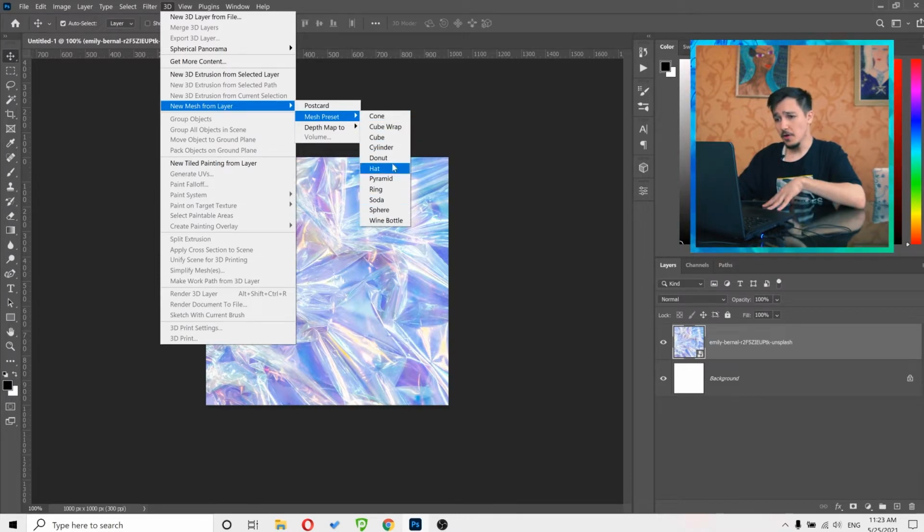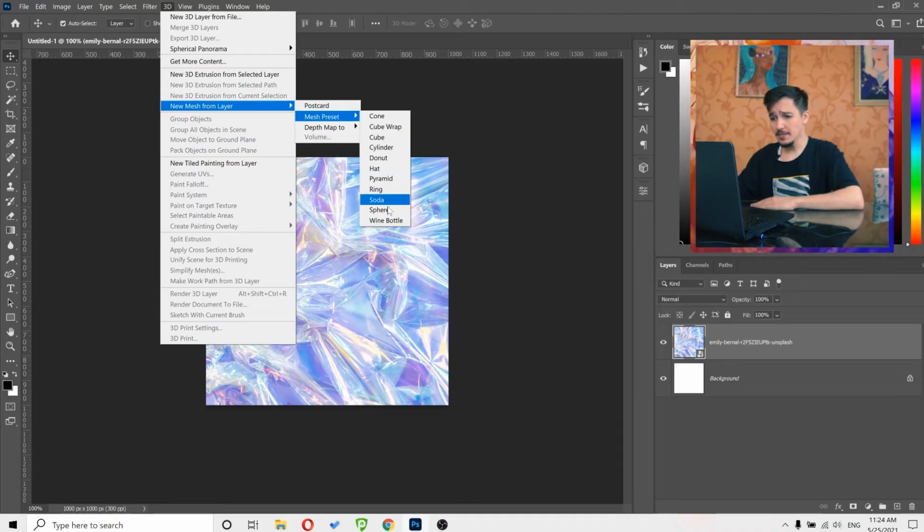In case any of these options is grayed out for you, sometimes this happens, it's advised that you search in Google and tell exactly what is grayed out, if sphere is grayed out for you, if 3D is grayed out for you, or any other layers. It's important that you search for it, and you will find the solution to the problem, I'm pretty sure. But most likely it's because your laptop is not strong enough for the 3D features. That could also happen. So anyway, I will just click sphere here.